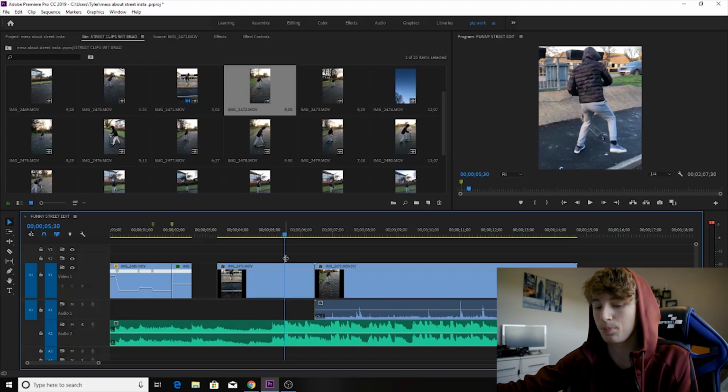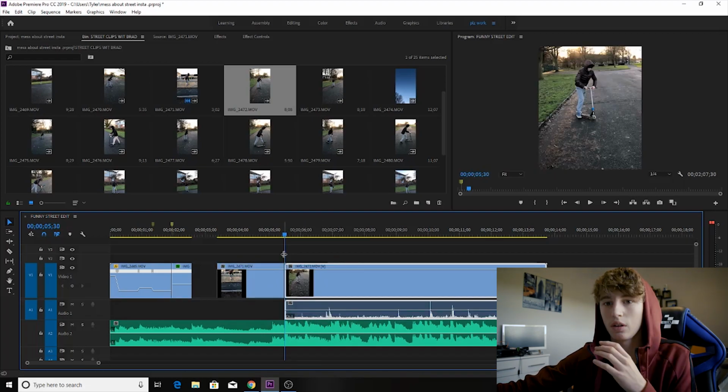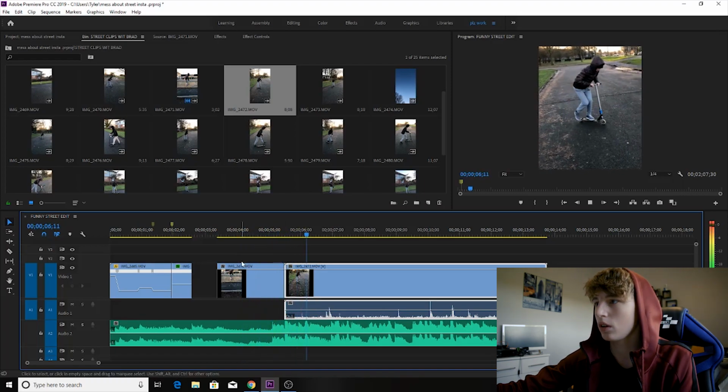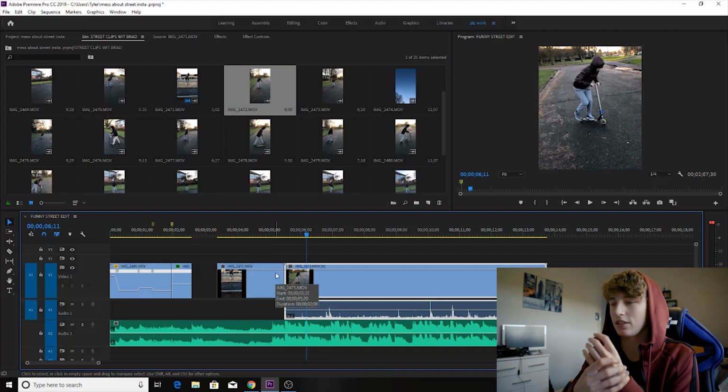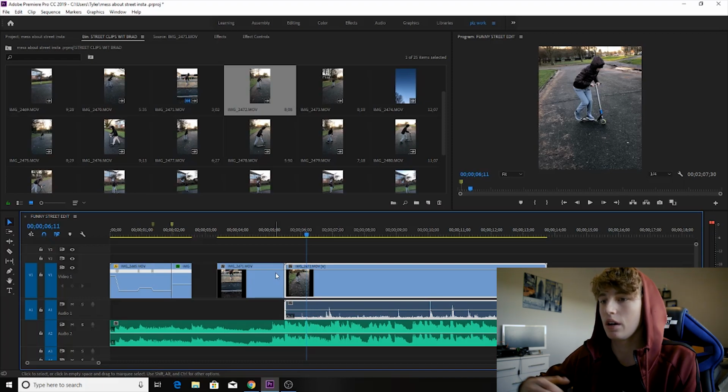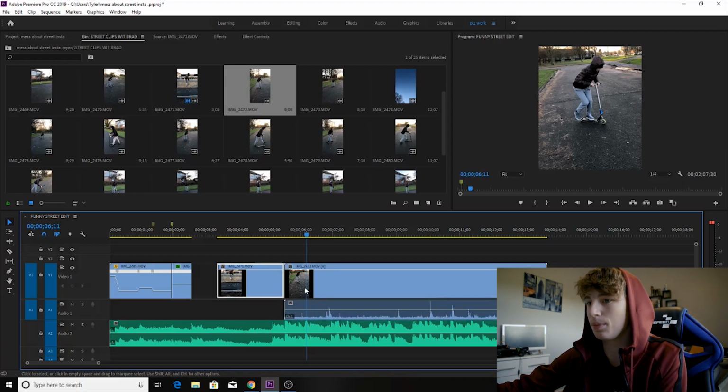So if I get this beat, if I cut the clip here, drag this other clip to the beat, look how much of a big difference this makes. So let me tell you about this. See how it just makes the edit flow better when you cut to the beat, and it's just one way of really making your edit a lot better. So that's what I always do. I always time to the beat and cut to the beat.